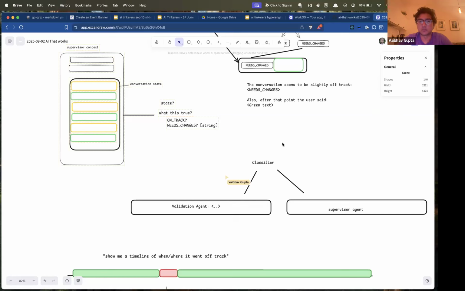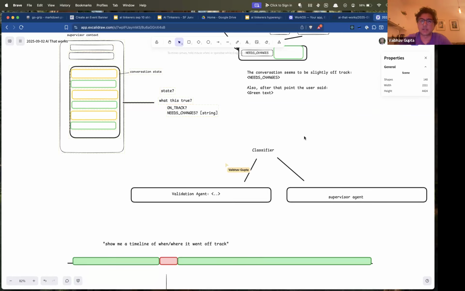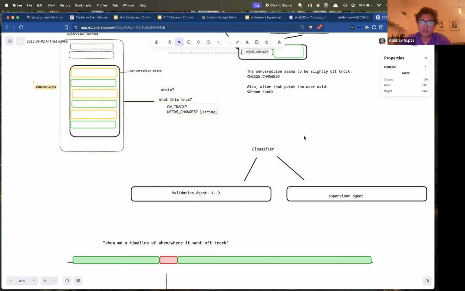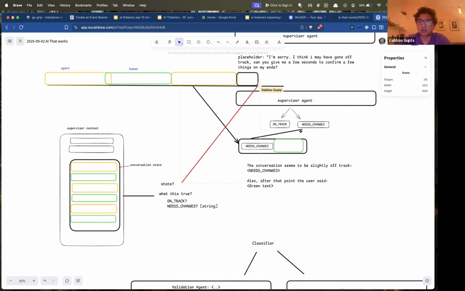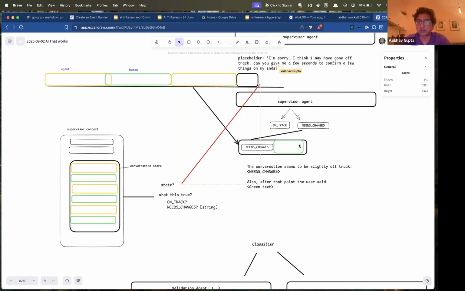The key part to a voice agent is the threading model that you need to think about: spin it off in a background thread and build an interrupt workflow that takes the learnings from this state and somehow resets the context window with something like, I'm sorry, I have to go off track, and generates a new message, so that you can go back on track to what the user might want.